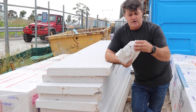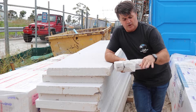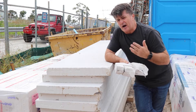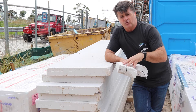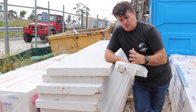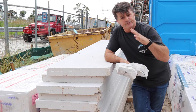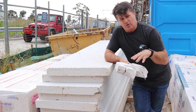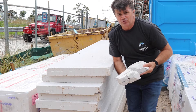This is a piece of scrap Hebel I found in the rubbish. It's quite soft and you can cut it with normal hand tools, or in this case because it has the reo, a circular saw or the like. It actually has a higher R rating than traditional brick. Some of the people I've spoken to who live in Hebel houses were saying how great they are to live in, so it will be very interesting. Once this is on — and I'll show you how they affix it to the walls — they render over the top, and it's exactly the same to look after as rendered brickwork. But it will be interesting to see how it goes long term.